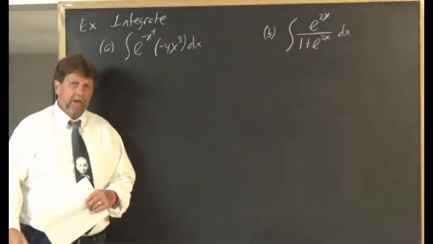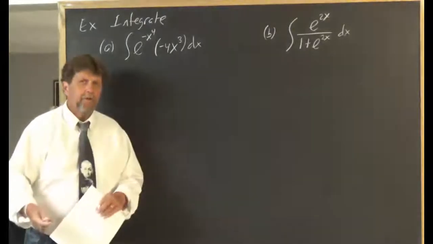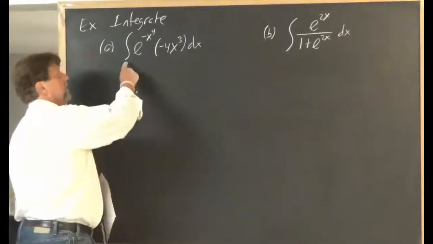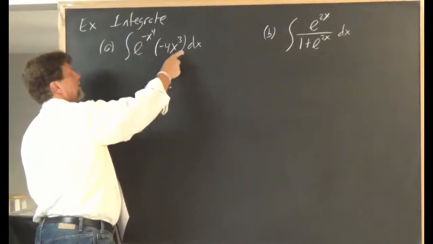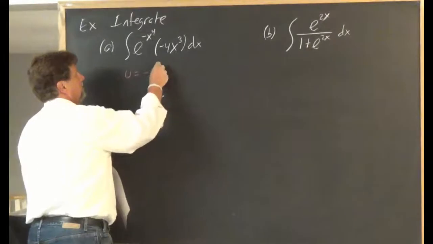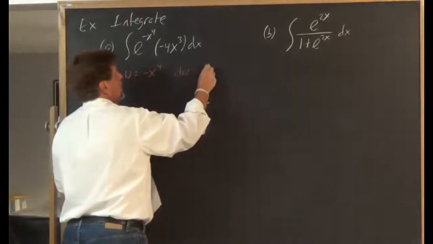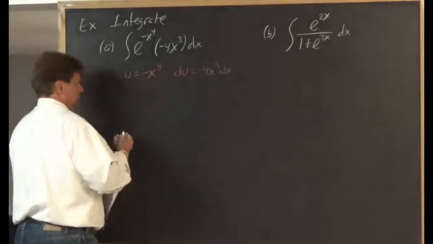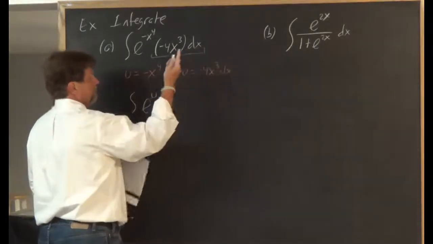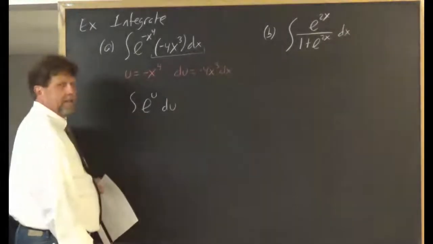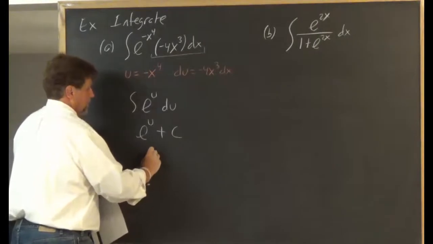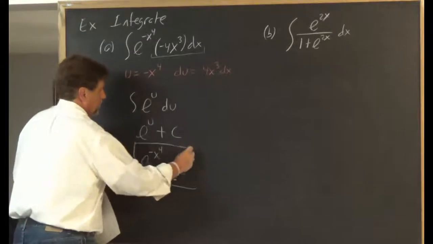All right, here we go, an example of some integrating. And I'm reminded of section 5.5 when we first learned U-substitution. We're using one of the guidelines I gave you, specifically to integrate e to the negative x to the 4th, negative 4x cubed dx. One of the guidelines was try letting u equal the exponent. Well, that's the exponent. du is the negative 4x cubed dx. So when I substitute, I have e to the u, and the negative 4x cubed dx, I can substitute du for that. You don't get easier integration problems than the antiderivative of e to the u, because it's e to the u. And then you resubstitute, done.